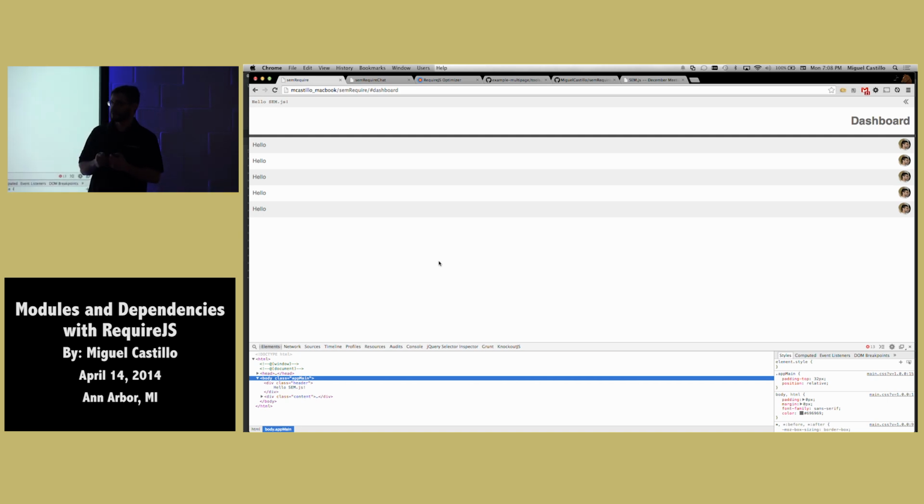But one of the things about Require.js that is different from Angular is that Angular knows its ecosystem. It knows where things are. Require.js is a little more multi-purpose, general purpose thing. So you kind of have to tell it where things are. And that's actually one of the reasons why I don't encourage mixing Angular and Require.js.